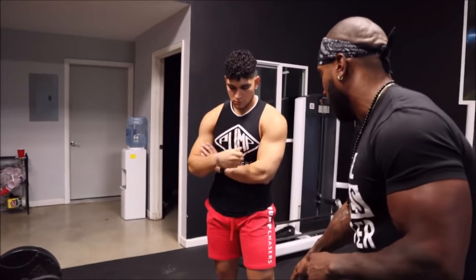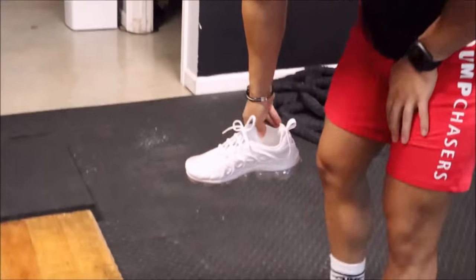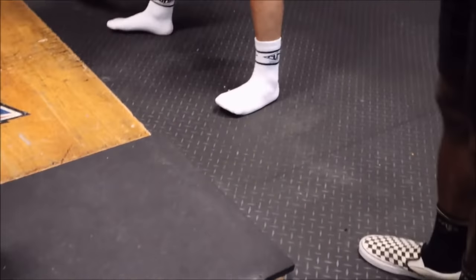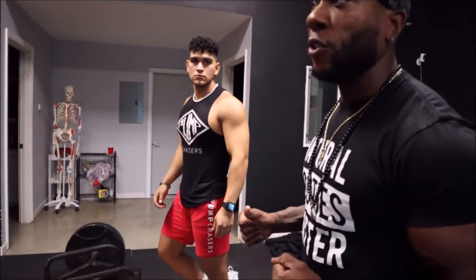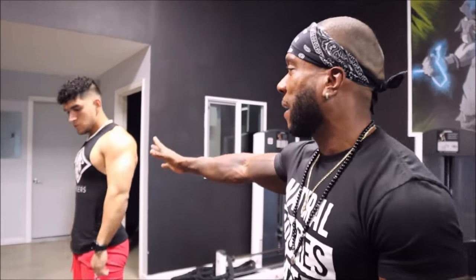So go ahead and take your shoes off. As you see, guys, these shoes are not good for deadlifting. You want some flatter shoes, you know, or something. You can go barefooted or some hard flat shoes. It's best, because keep in mind, you're literally generating power from the ground. You're literally pressing the ground away from you with your feet. So you want to have a good connection with your heels and your midfoot on that ground. Everything starts from the ground up, literally. I know we focus a lot on the back and the legs and all that, but all of it starts from the bottom. So good thing your shoes are off.